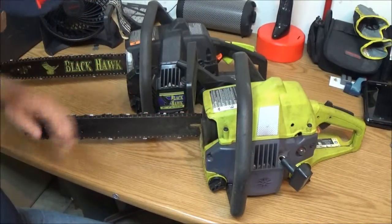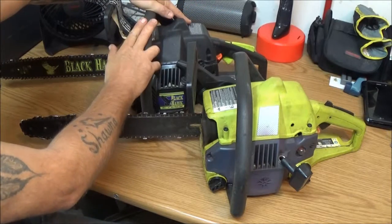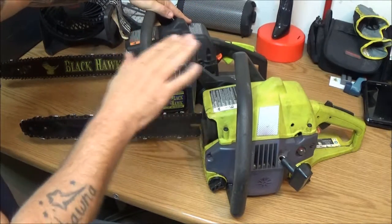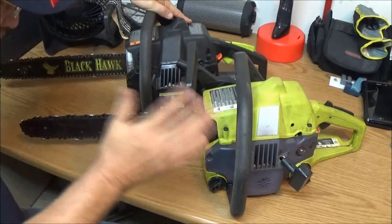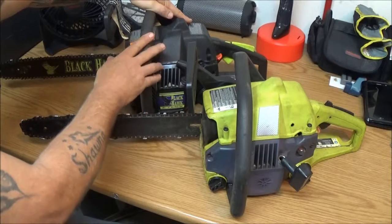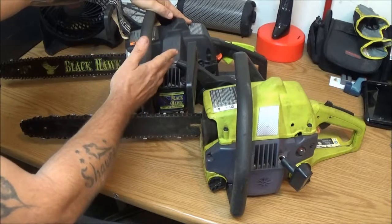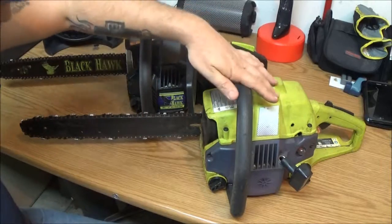Okay guys, both these run good. This one's a little newer, this one here. It just doesn't run quite as good as this one does. I may end up just keeping them both. I'll keep one for a backup because this, like I said, hardly has any wear on it. It's very clean, but this one runs so good.